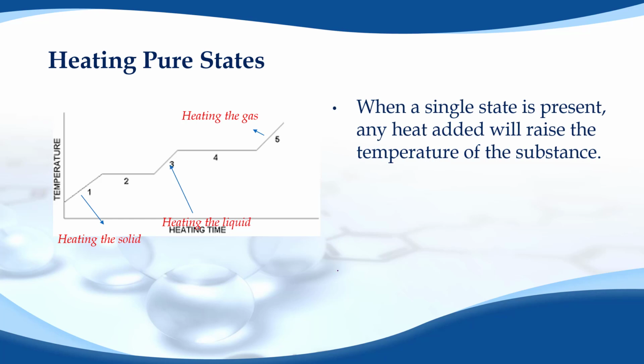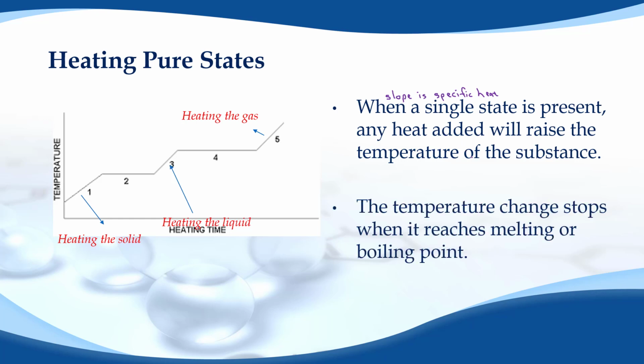Whenever you have only one state of matter present, any energy that you add will cause the temperature of that substance to rise until it gets to the boiling point or the melting point, whichever transition for the state that you're working with. The reason why this happens is that in order for a molecule to break its intermolecular forces or weaken them, it first has to be going fast enough to be able to separate. Right? So if I have a liquid and I want to turn my liquid into a gas by vaporizing it, my liquid particles have to be moving fast enough so that they can actually escape the liquid surface. That's why we have to heat liquids up to their boiling point.